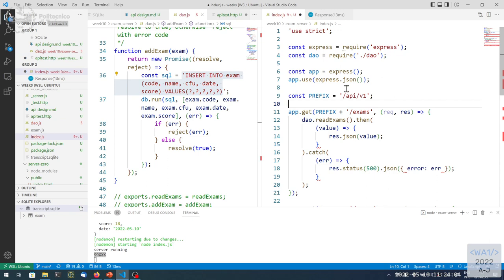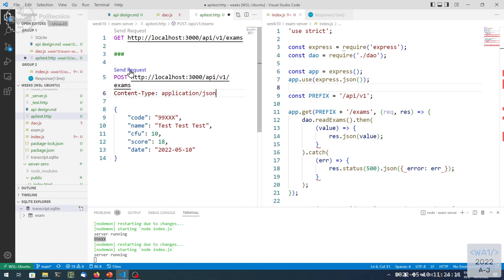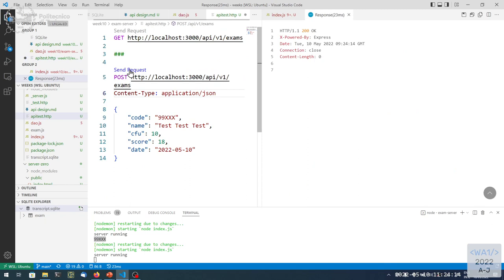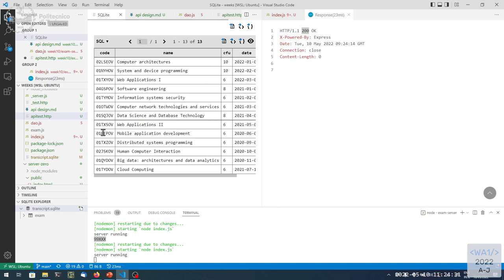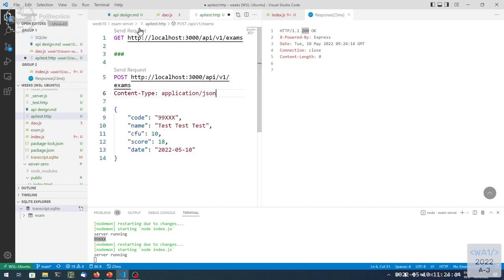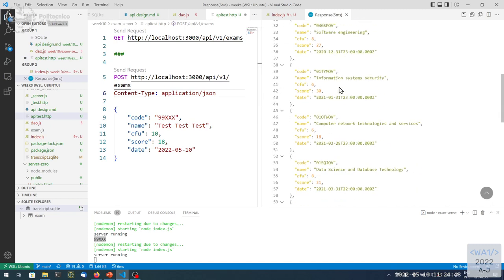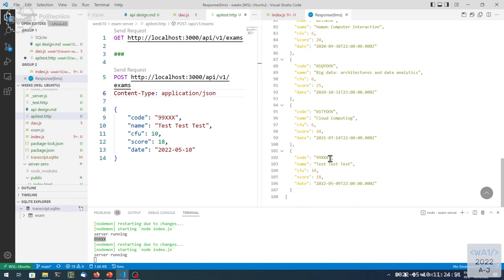Okay, so let's see if it works. I'm not sure, but let's try together to run this post request. So I expect this to succeed. Oh, I don't know, maybe succeeded or not. It told me everything was okay. There was no response body because none was expected. Let's see if we can reload this table. Yeah, and just peeking at the database itself, I see that the new data is there. And of course, if I call again the GET API in the long list, I should also see our new friend.